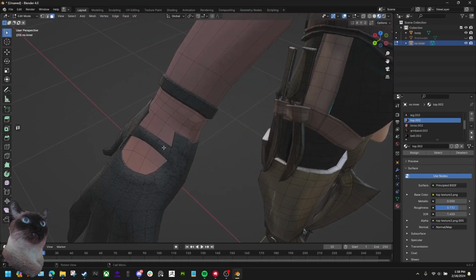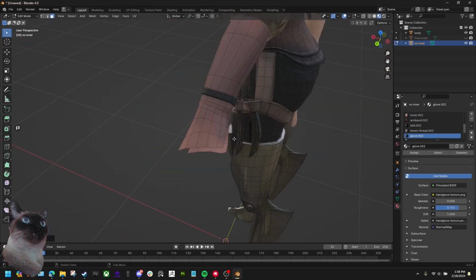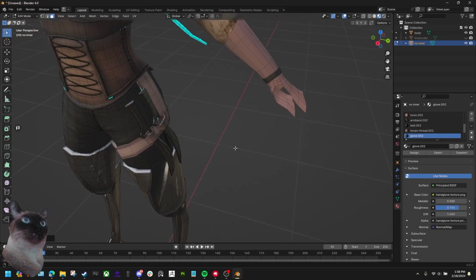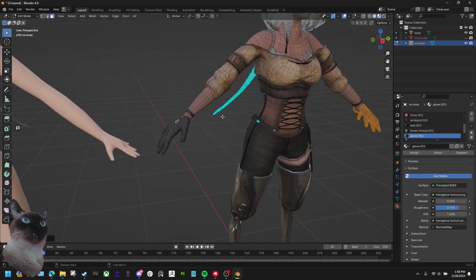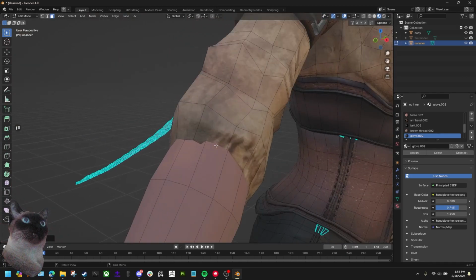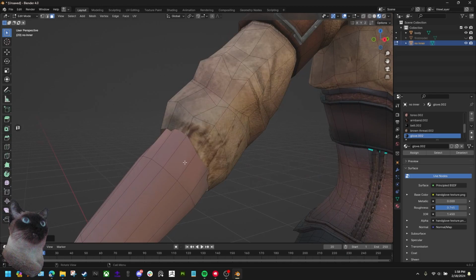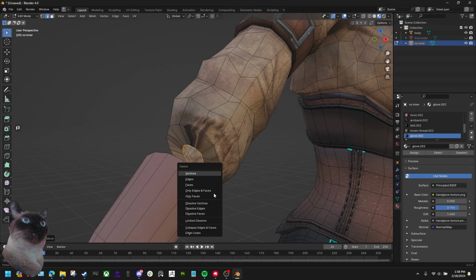Anyway, as you can see, for this one, the hand is just that. There's no mesh in it. But I think what I've learned from modeling is that it's better to close your mesh. So if I were to do it again, I would do the same thing, but this time I'm gonna close this like that.